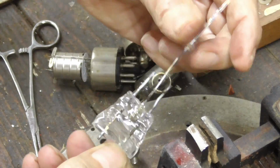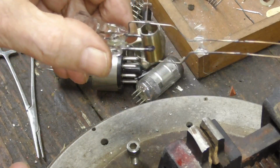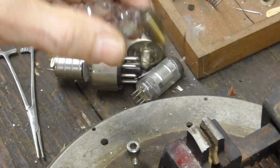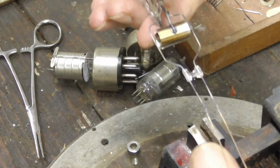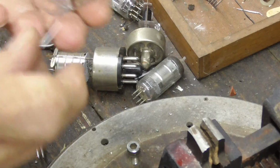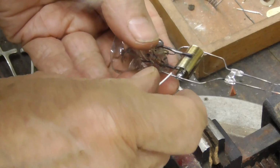The cathode's up inside there. It's still got a lot of emission stuff on it. Can you imagine trying to do this from two ends with a glass tube over it? It would be impossible. Okay, now we got to stick our heating element down the middle.